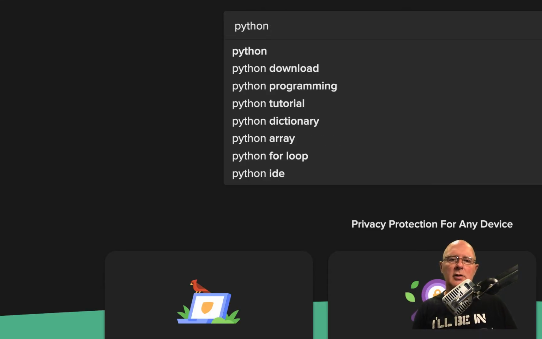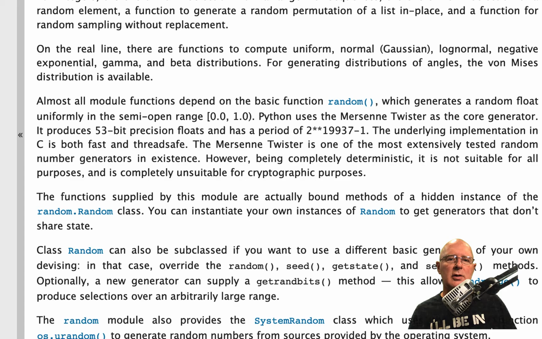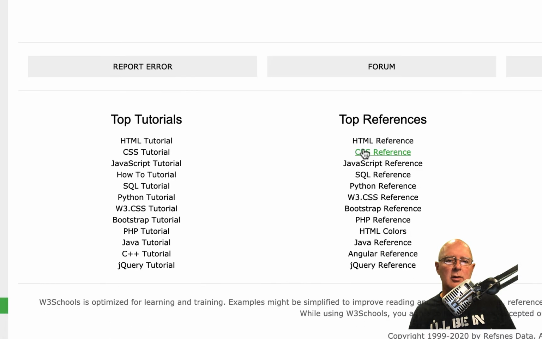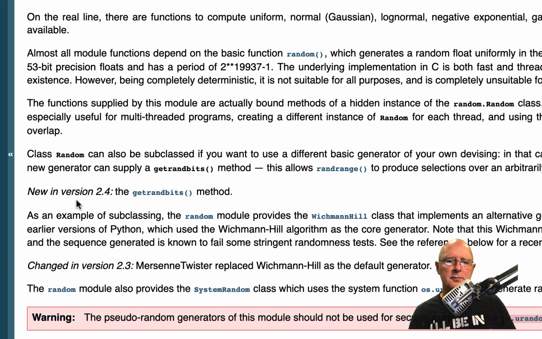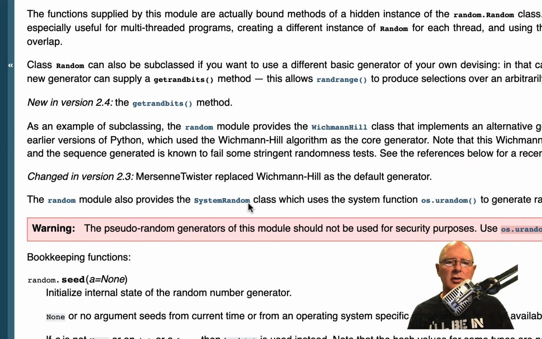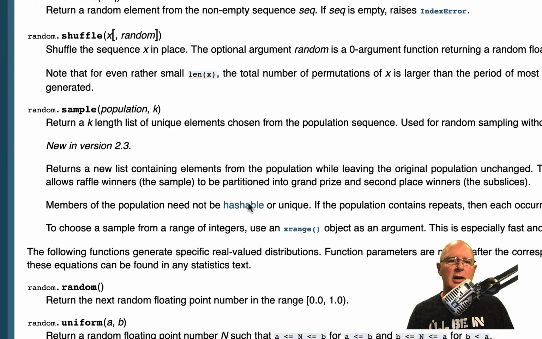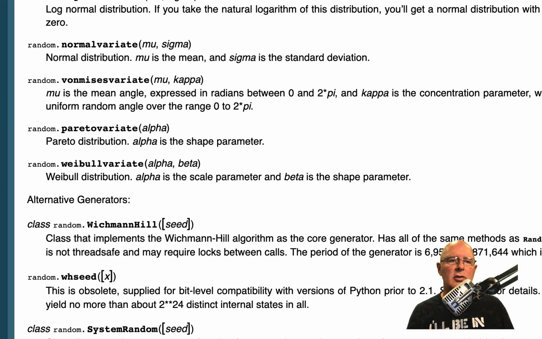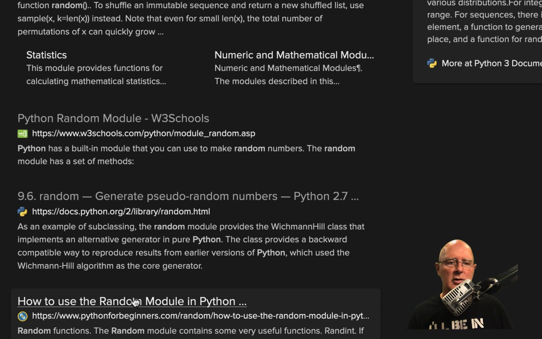Python random. Let's take a look at this one. That was the one we looked at earlier, and that one has no examples. So sometimes when you're looking for this stuff, you kind of have to bounce around and find a good site. We had a good site the other day, but for some reason we were having a hard time finding it.